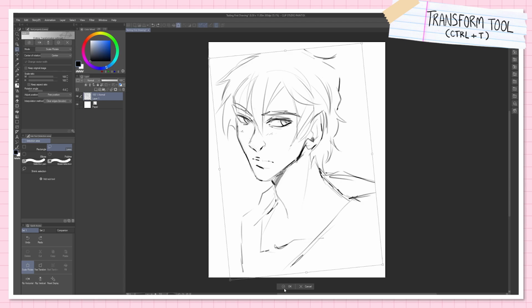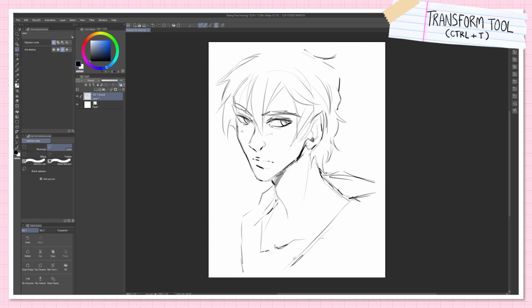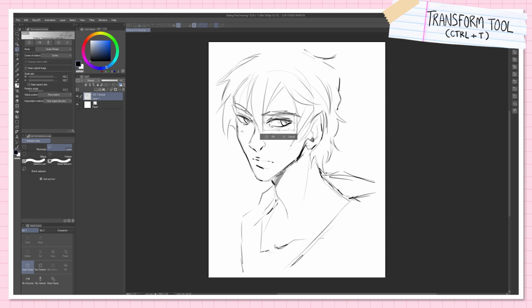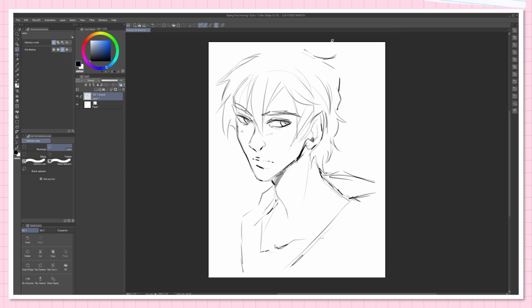You can also combine the Transform tool with the Lasso tool and only control a certain area, for instance the eyes. Use the Transform tool to fix your current drawing instead of having to redraw it. This is truly an example of the beauty of digital art. When you're done, hit Enter on your keyboard or the button that says OK to apply the changes.